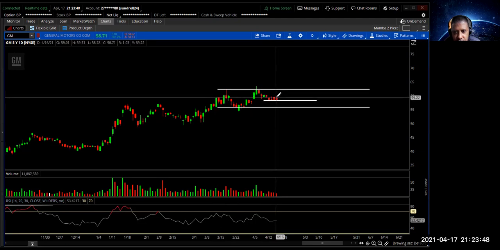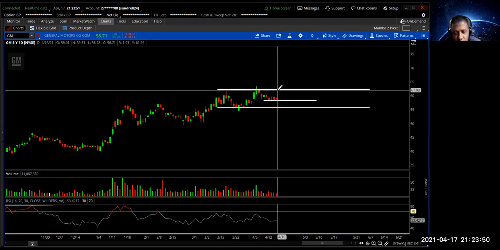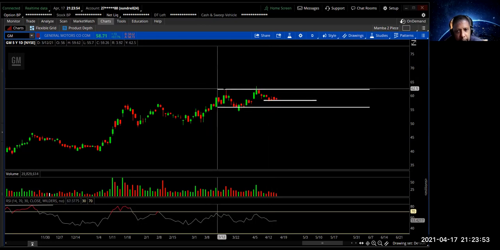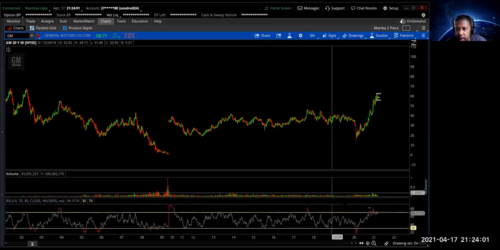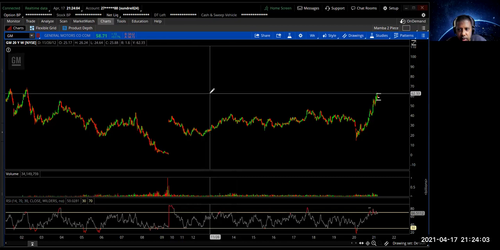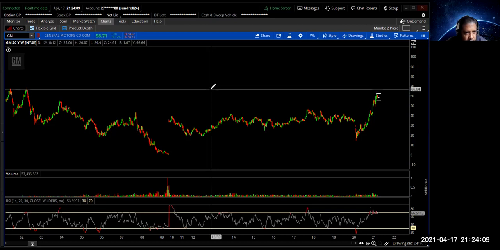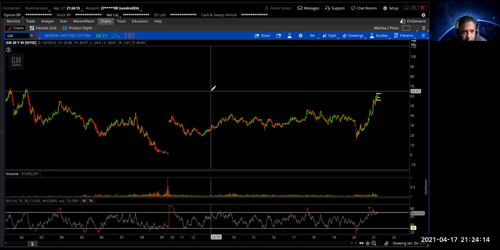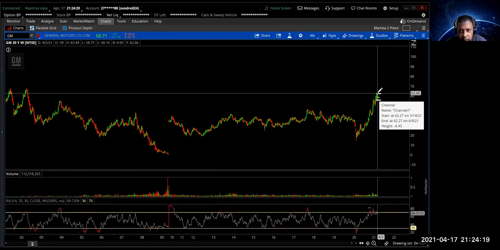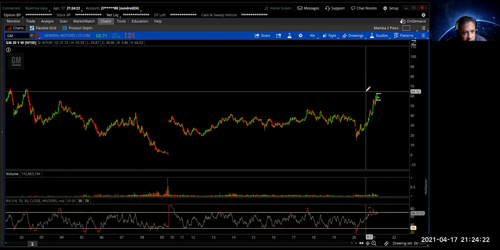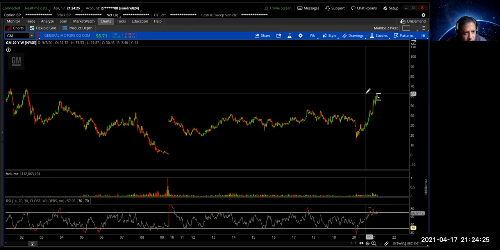this thing we need to see it break out, because my impatient self was like, I could try and scalp this, but that's a little bit more advanced, and it takes more discipline. So for a long-term buy and hold, you have to establish your time frame, and then you say, okay, I'm dollar cost averaging into GM. I'm looking at this weekly. We got some space up to like 66, 64 before we get another double top.